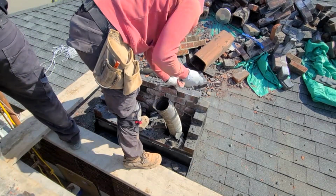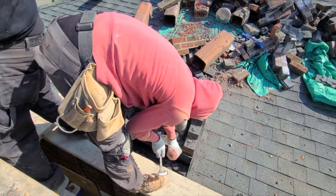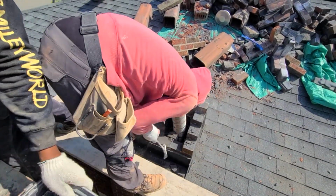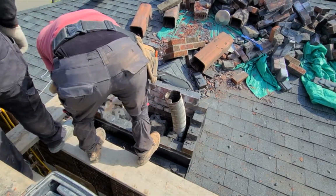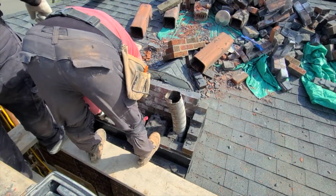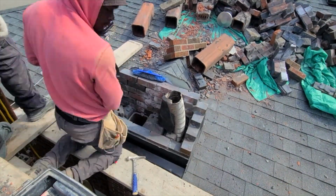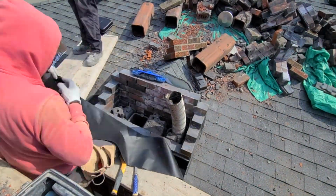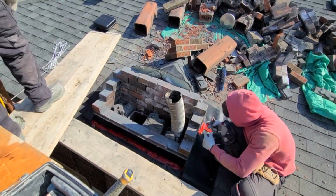So guys, I went to get some material and left the boys to do the demolition, and trust me, the hour I left, the boys finished the demolition, so I didn't get to come back and set up the camera so you could see the process of demoing the chimney. Well, here it is. We bring it right down to the strongest point where it's nice and sturdy and sound. Now we're going to start the setup.